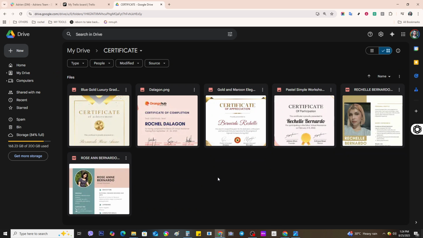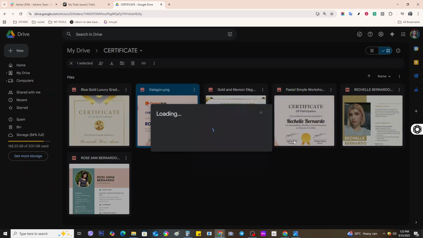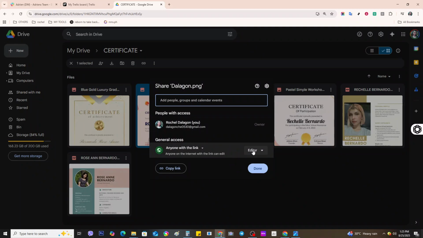You'll now see an option labeled General Access. This is where you decide who the file will be shared with and what kind of access they will have. You have two primary choices: restricted and anyone with the link. If you select restricted, only specific people you invite will be able to access the file. This is great for when you're working on confidential documents or sharing personal files with a limited number of people. To proceed with this option, you'll need to invite each person individually by email.